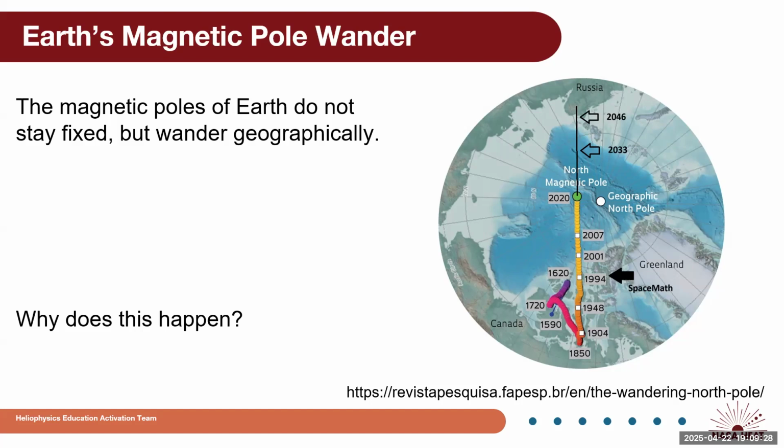Okay, so the Earth has a magnetic field, but one of the very curious things about Earth's magnetic field is it does not stay put. Now, when you think about the Earth's rotation axis, that remains pretty fixed. It goes right through the geographic North Pole and the geographic South Pole. You can draw a line between those two through the center of the Earth, and that is the line about which the Earth rotates as a physical body.